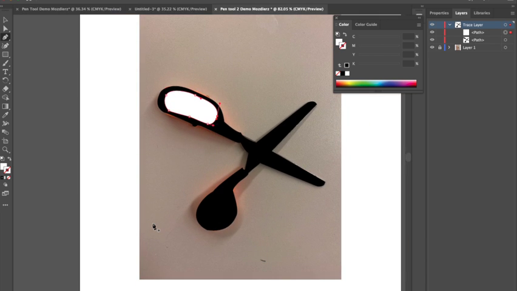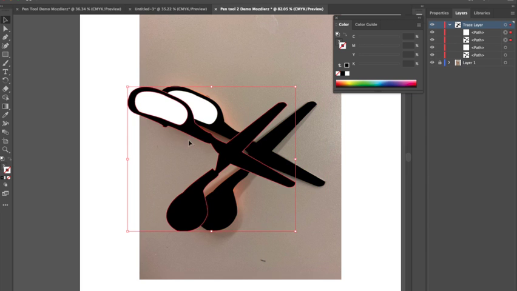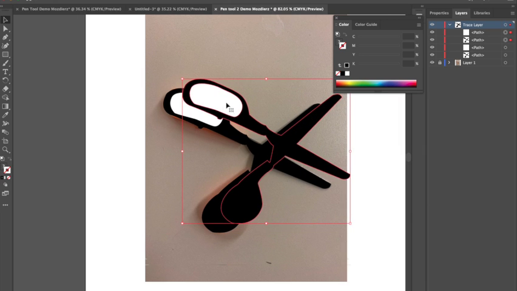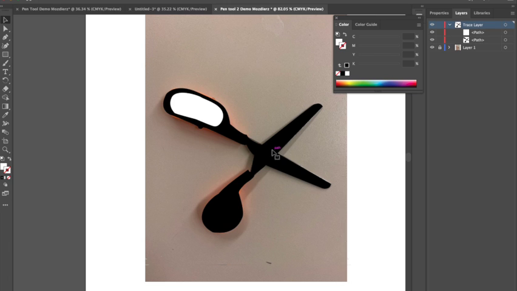But the problem is if I want to take this object and let's say I have them overlapping, so I'm just going to copy and paste. If this is meant to be translucent, this white area is opaque, meaning that I won't be able to see behind it, which can be visually kind of distracting. So what I'm going to do is use a tool called the Pathfinder tool.